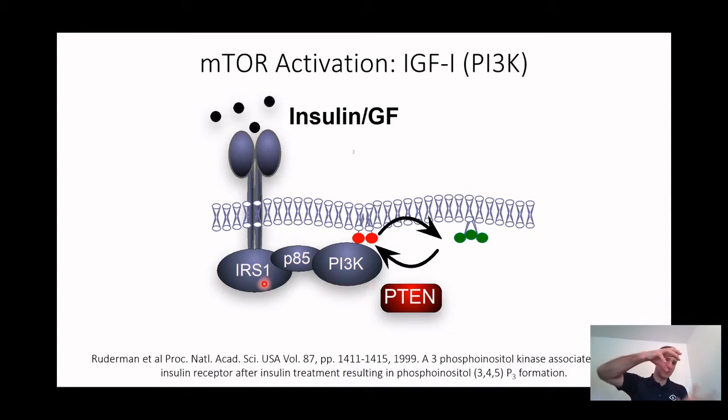Okay, so IRS1 is sucked up like a magnet, and when it's sucked up, it becomes phosphorylated by the insulin receptor. It's going to produce new negative charges, which are going to bind P85. And when that happens, now P85 is together with IRS1. Where does this happen? Well, it happens at the plasma membrane because that's where the insulin receptor is. And now what you've done is you brought P85 and its friend here, PI3 kinase, up to the membrane because that's where the insulin receptor is.